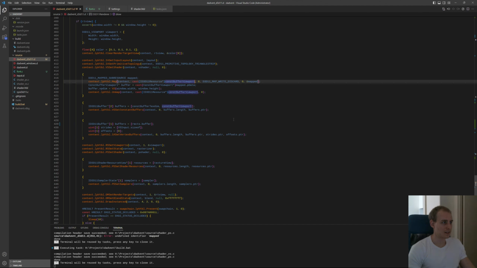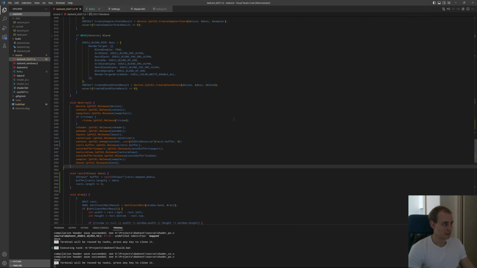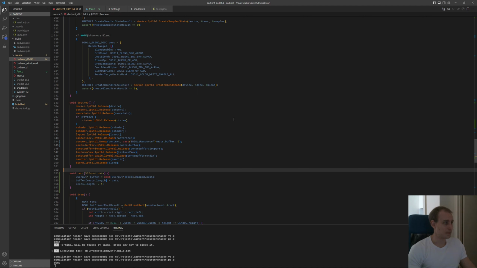So this mapped thing, you only use it for writing, you don't use it for mapping. So you unmap it, then you release it. So that compiles.